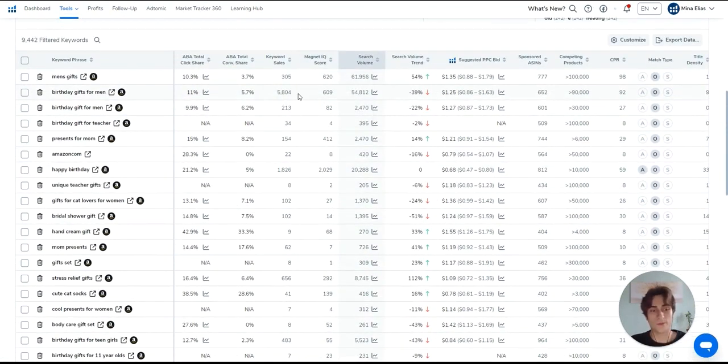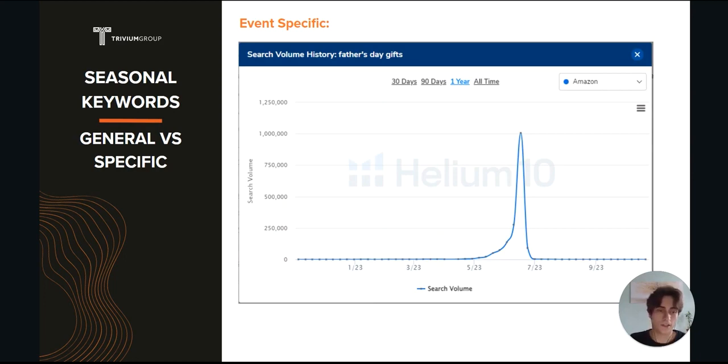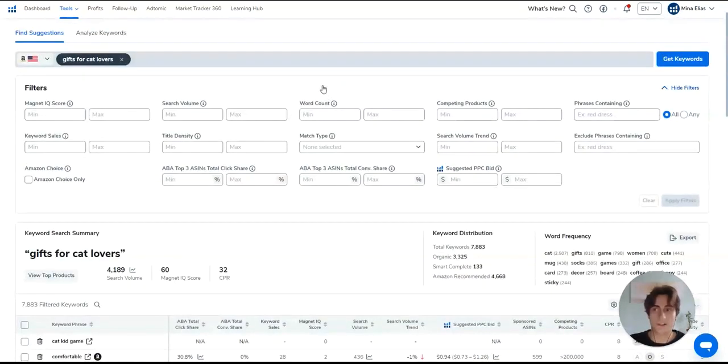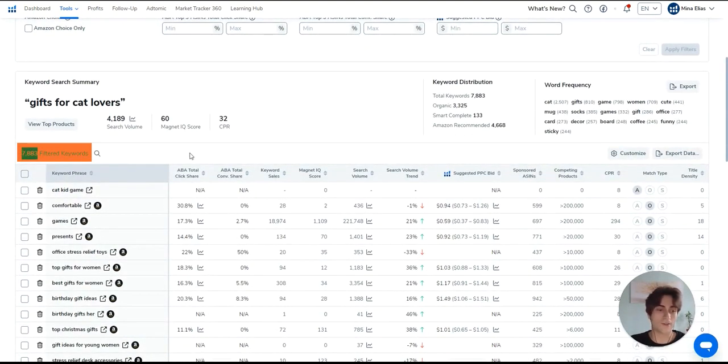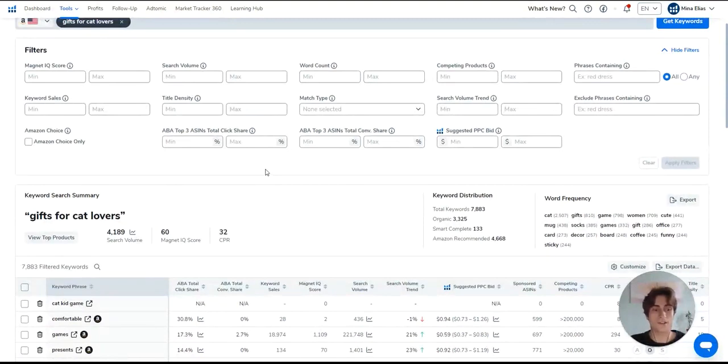But there are some problems with using this method. So just returning to the slide where I mentioned event-specific keywords, so keywords which have this massive spike during an event and maybe they don't have many searches for the rest of the year. The reason why this is important to understand is because with traditional keyword methods, you're normally filtering for an amount of searches, and you don't want to look at any keywords below that amount because you're going to get thousands and thousands of results, and you only want to be seeing things that are actually going to get you sales. So they are over 300 searches or 1,000 searches or whatever metric you would normally use for your products.